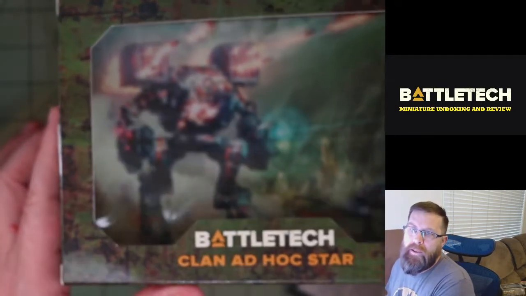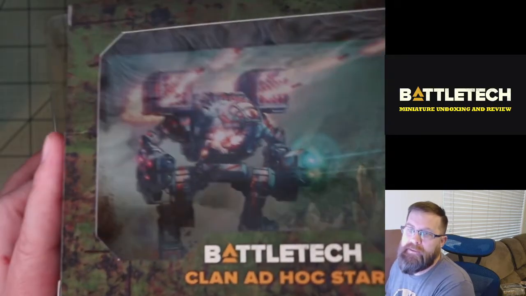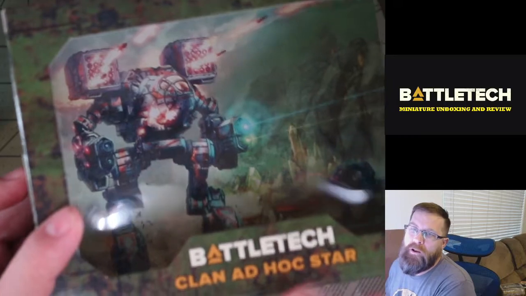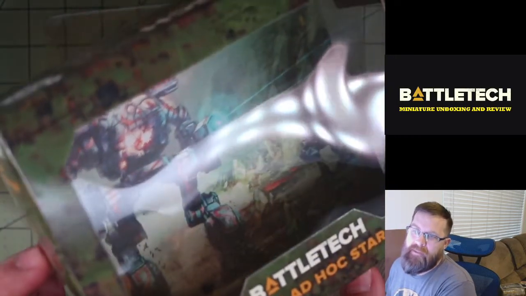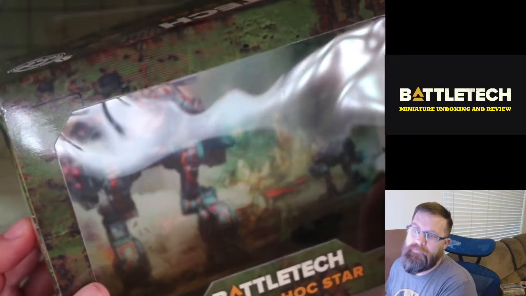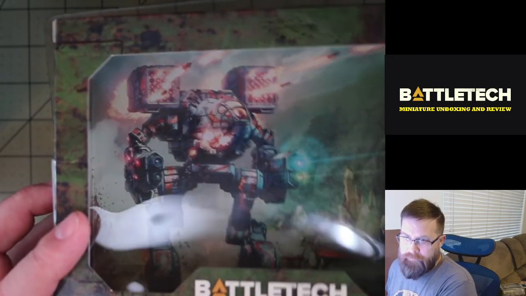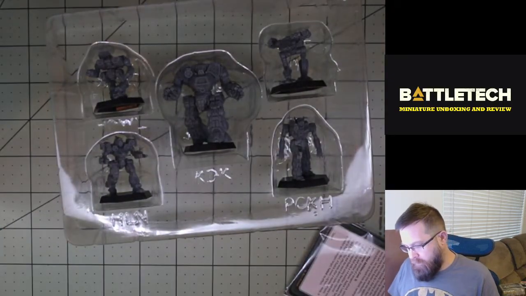One thing I do want to point out, I haven't mentioned this in a while, but I really do like how they did the art on these boxes. Because they have the window, they did put art on the inside, so there is something fun in the background to take a look at. We've got what looks like a cougar there in the back, and the iconic Mad Cat or Timber Wolf front and center on that. So that was pretty cool.